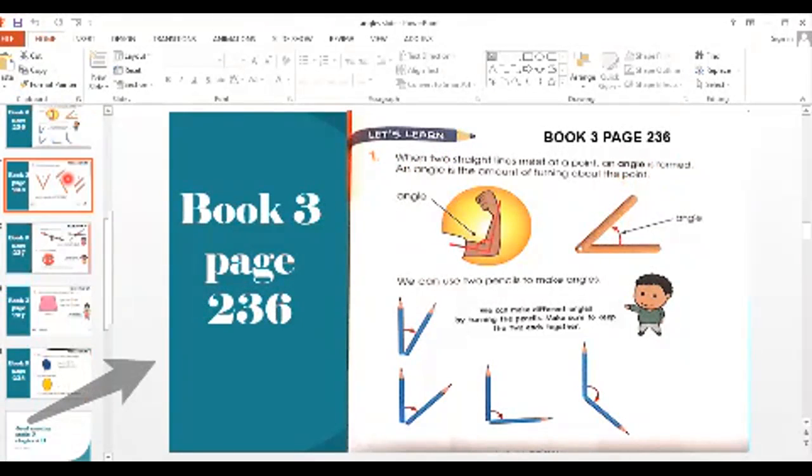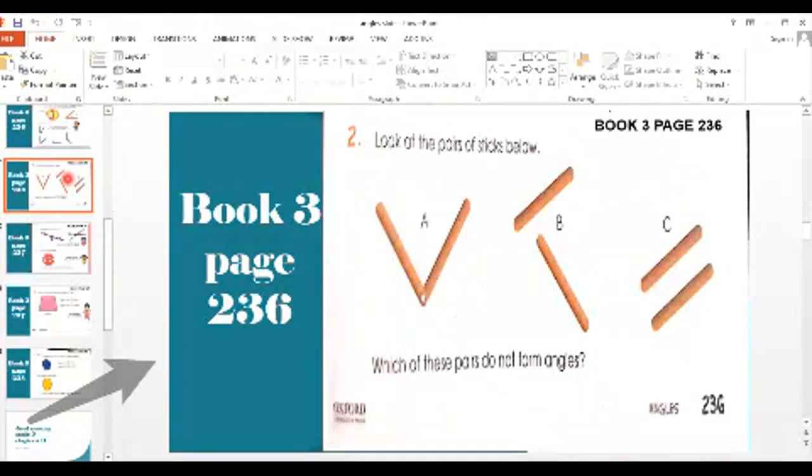Now I would like to revise one image from the last day as well. See, in the picture A, look at the screen, there is no work in your workbook for this, because once you understand it, the workbook pages will be so much easier and you can do them by yourself. Look at figure A, look at this point. Two straight lines are meeting at this point, they are joining at this point, so there is an angle in this picture.